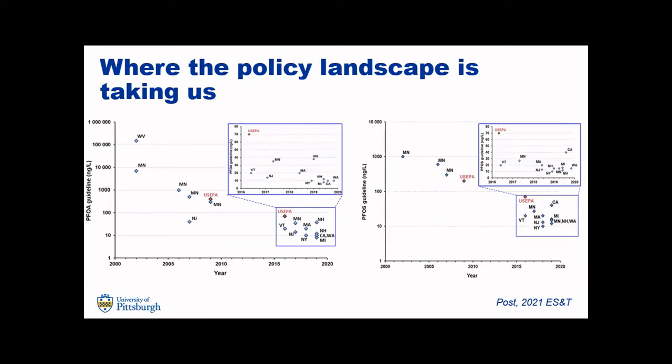were out in 2000 and follow where the trends are going up to 2020, clearly we're going on a downwards trend. And if you were to put the new proposed interim health levels from the EPA on this, it would kind of look like the opposite hockey stick. It would shoot straight down here in 2022. And so we're going to have to figure out how to treat these compounds effectively and cost effectively.